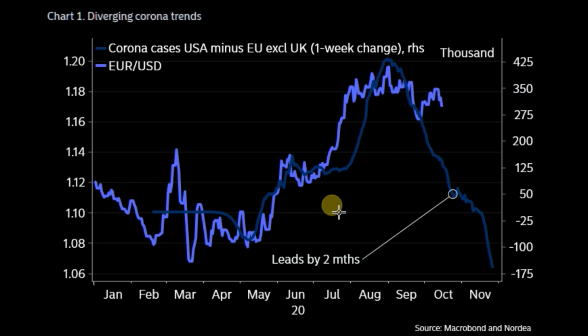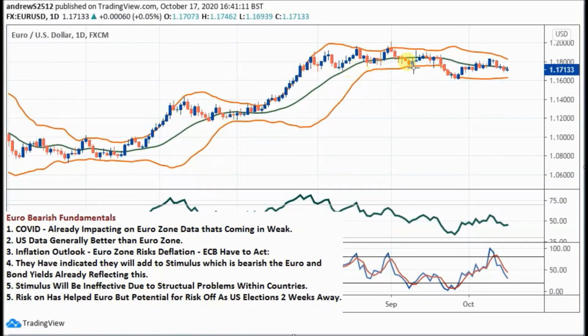So now what we're going to do is go and take a look at those other bearish fundamentals and draw levels of entry, stop, and target. Right, Euro USD, we'll draw the technicals in a moment. As you can see, over the last few months, not too much action. But this is about to change, obviously, in our view. We'll draw our levels in a moment, but I just want to look at the Euro bearish fundamentals I've written down here. We've already noted COVID.